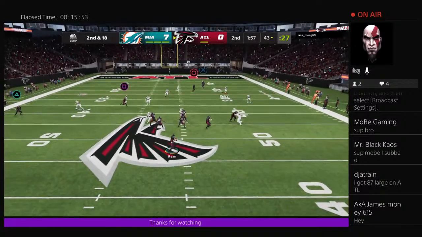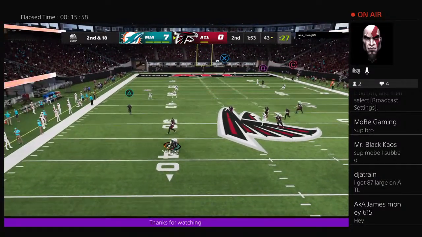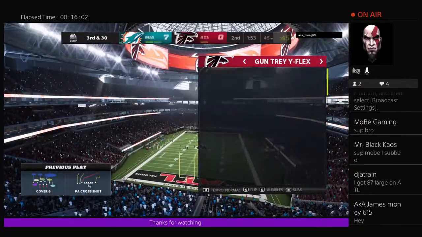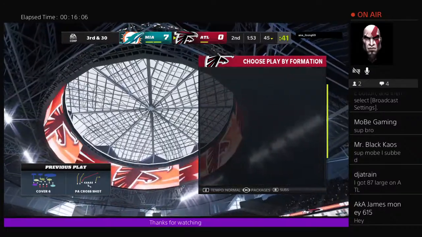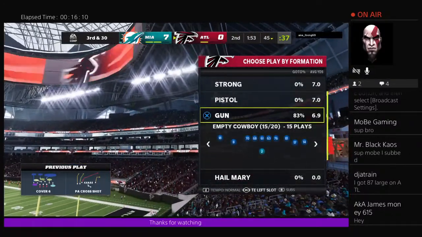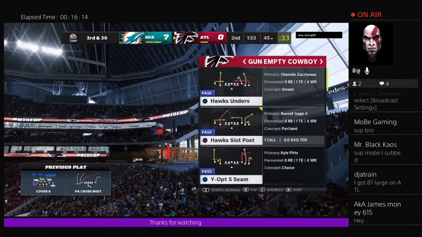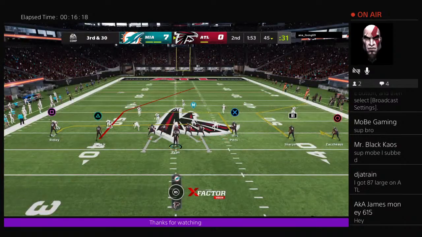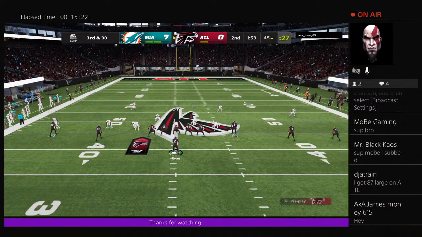Throwing on 2nd and long. Ryan forced out to his left. And he's going to go down again. Now the Dolphins going to burn the first of their timeouts. It's just their first, so they'll have 2 remaining here before we get to halftime. So the sack pushes him back, and now 3rd and long for Ryan and the Falcons.